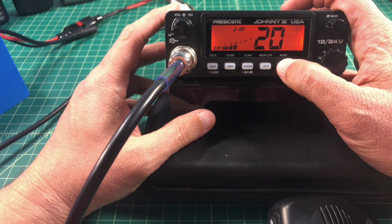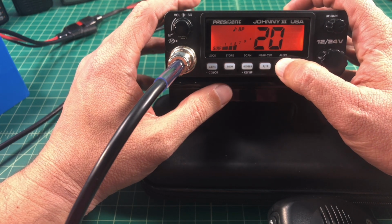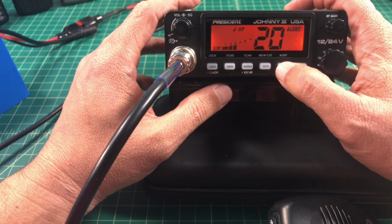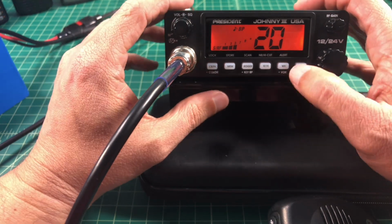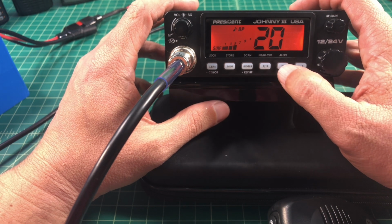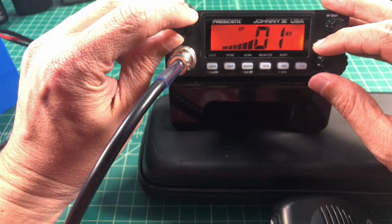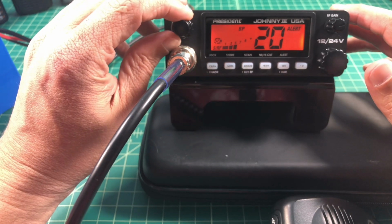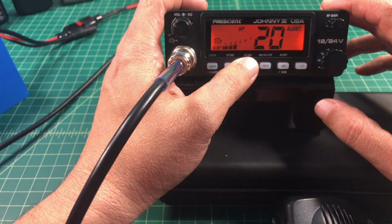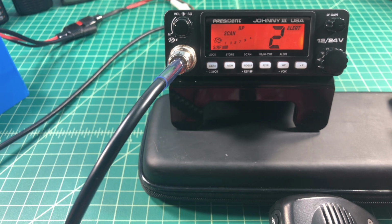A long press of the WX button enables alert mode. And that's when you're scanning. It'll scan through your weather channels, and if it detects any activity or traffic for a weather alert, it'll go ahead and it'll stop on that particular channel. A single press of the WX button will take you into a mode where you can monitor 7 weather channels. A long press of the Roger key will inactivate a scan. And you can do this to run through all the different channels. And as mentioned, you can also scan your weather alert channel.